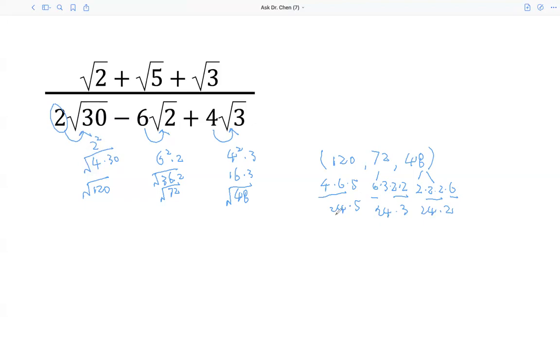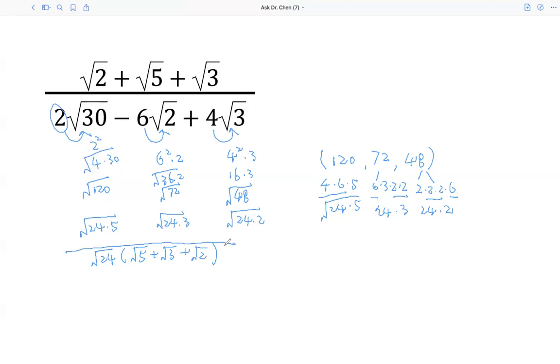All right. Because we're under a square root, let's write here. 120 can be split as 24 times 5, and 72 can be split as 24 times 3. 48 can be split as 24 times 2. Bingo. So square root of 24 is a common factor. Then we have square root of 5 plus square root of 3 plus square root of 2. Okay, job is done.